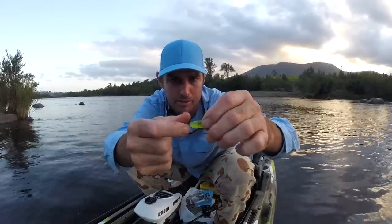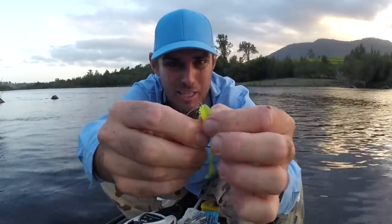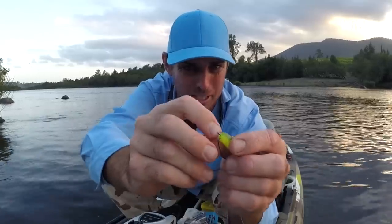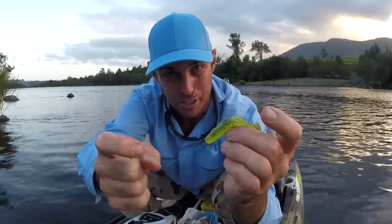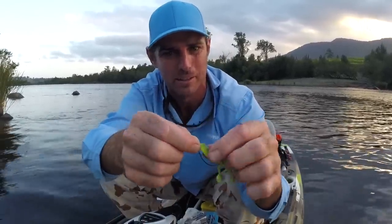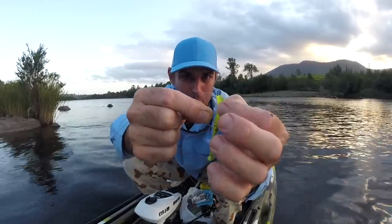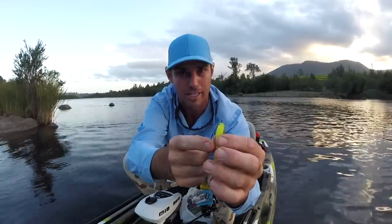Have a look at how it's sitting really high on the hook. You only need the Zman Elaztech stuff, you only need a tiny little bit of that nipped and you just want to grab it in the bottom. If people are hooking it a bit deeper, it's going to pull the frog down. If you're using fluorocarbon leader, it's going to pull your frog down. That's not going to swim across the surface properly. So a mono leader, and I'm using like 6 or 8 pound, and then a tiny little nip of the bottom of the frog is the way that you want to go on a little 1-0 finesse hook.